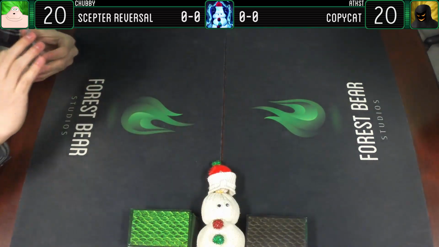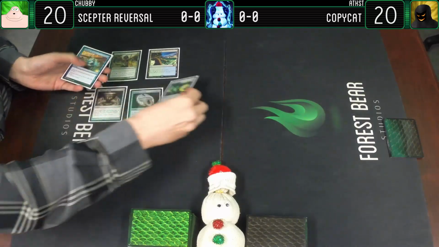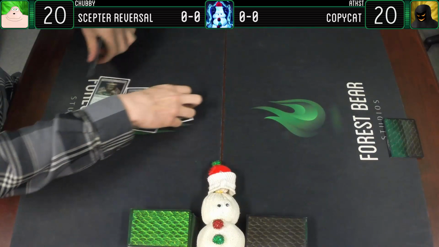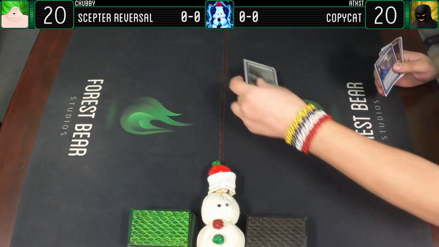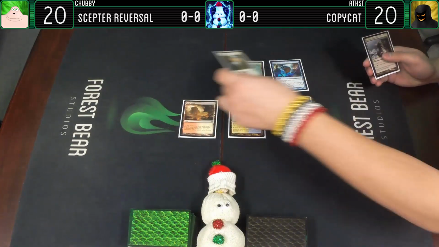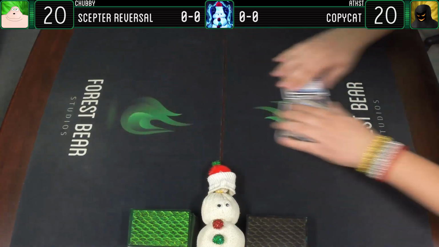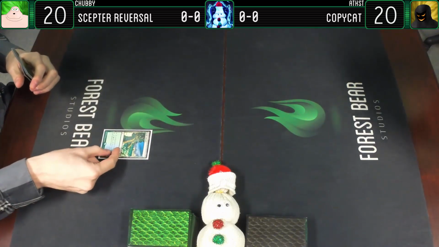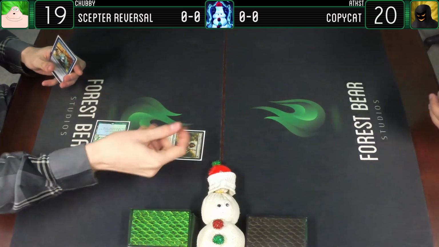Alrighty, Game 1. Going to show my hand. Bit of a risk, but we'll see if it pays off. Okay, so I'm going to lead with a Yavimaya Coast. Going to tap that for a green, go to 19. Play Noble Hierarch. Pass the turn.